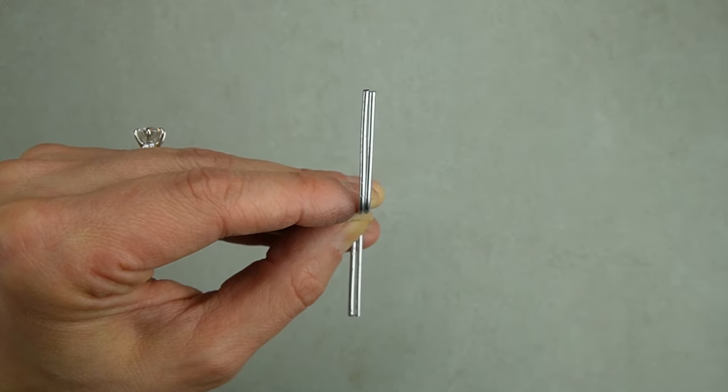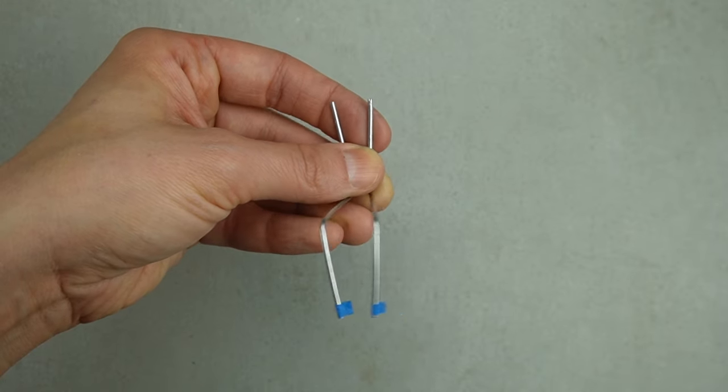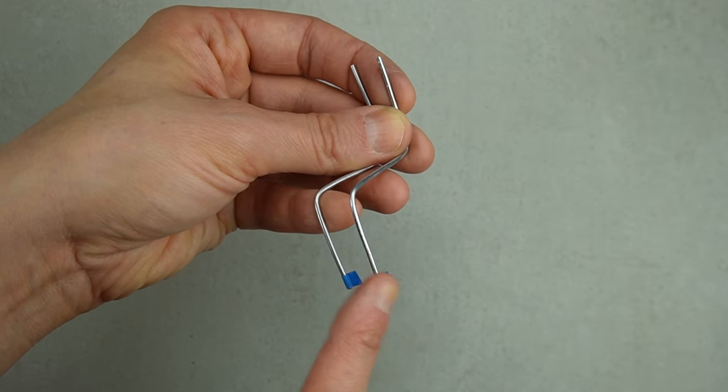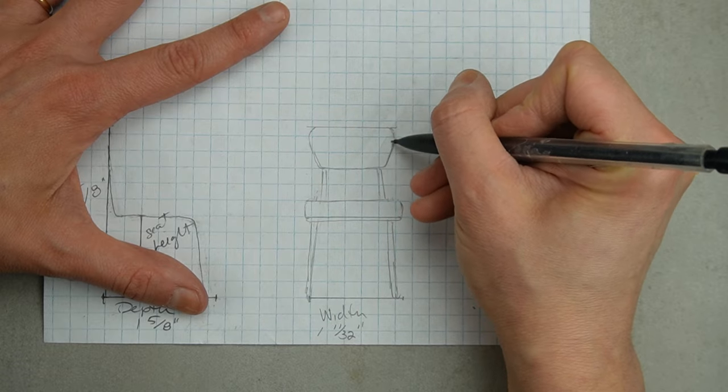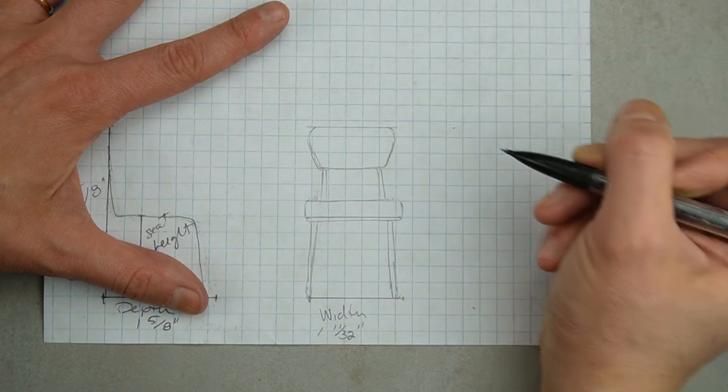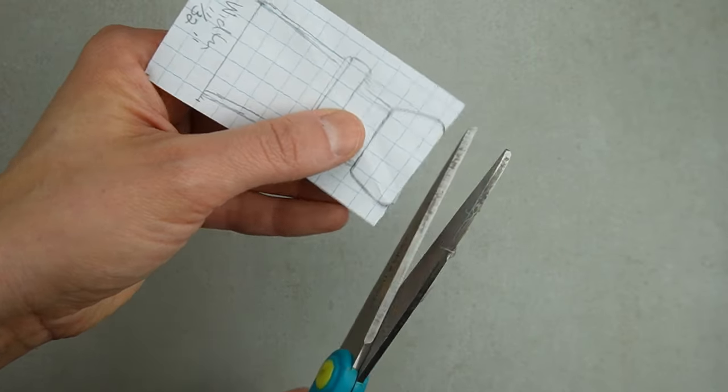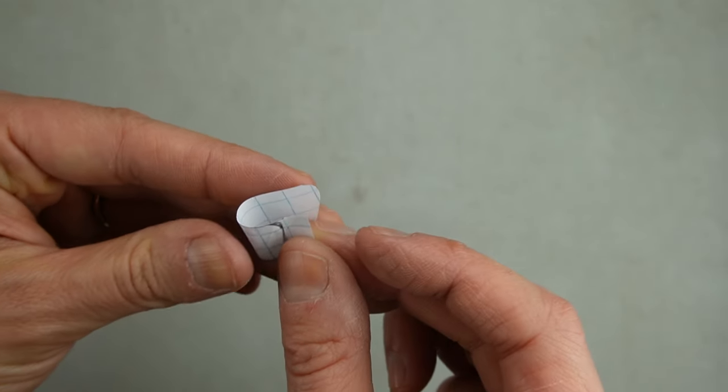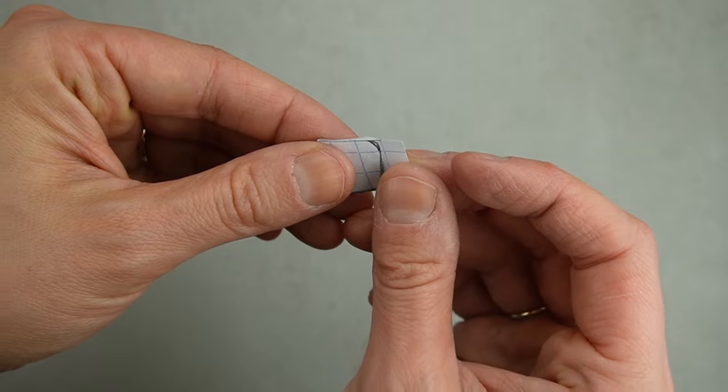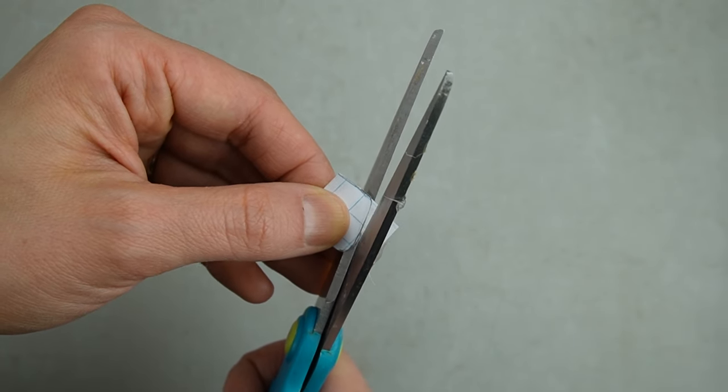To differentiate the front legs from the chair back, I put a little piece of painter's tape on each of the legs. Based on the chair height, I sketched my best guess for the shape of the chair back. I trimmed across the top, one side, and across the bottom. To make the chair back perfectly symmetrical, I folded the template in half and cut the other side to match.